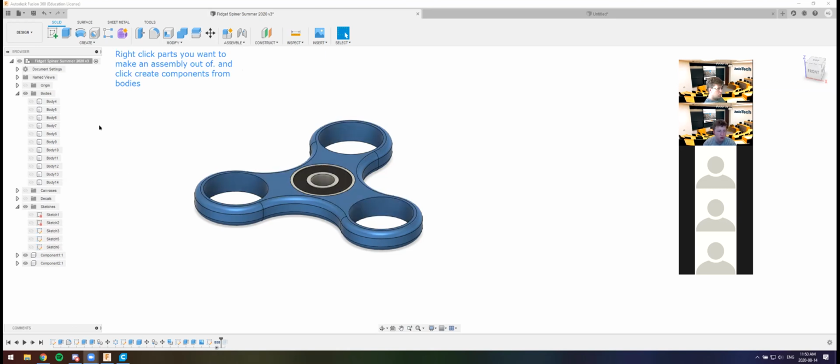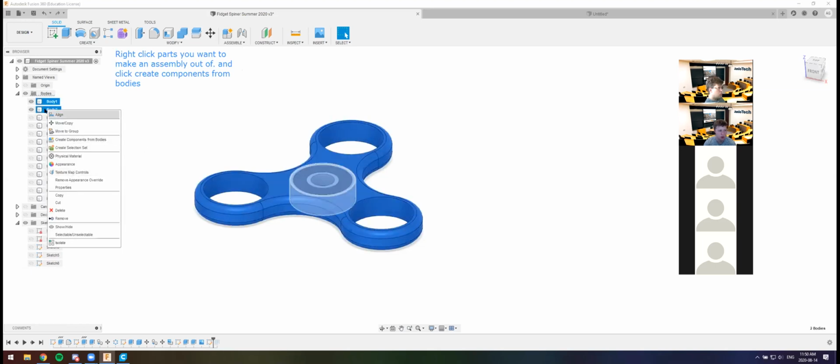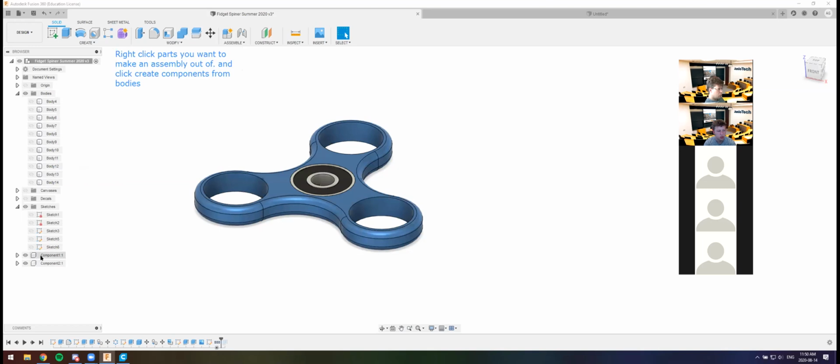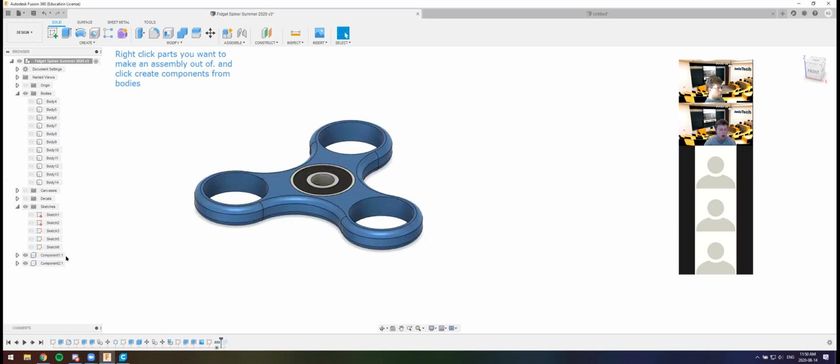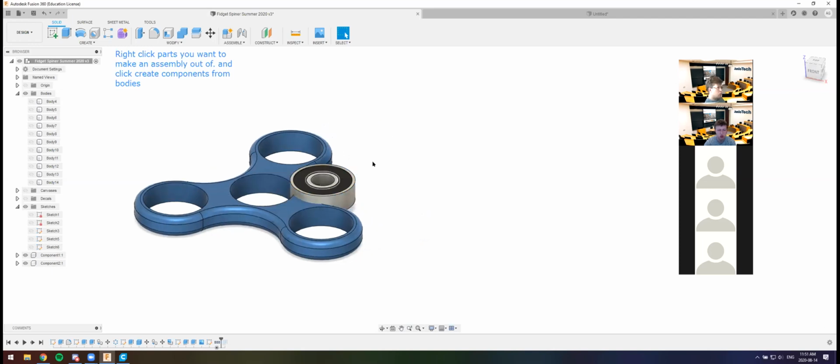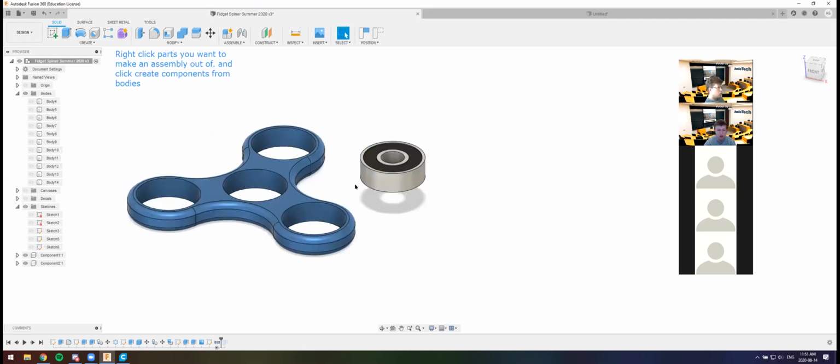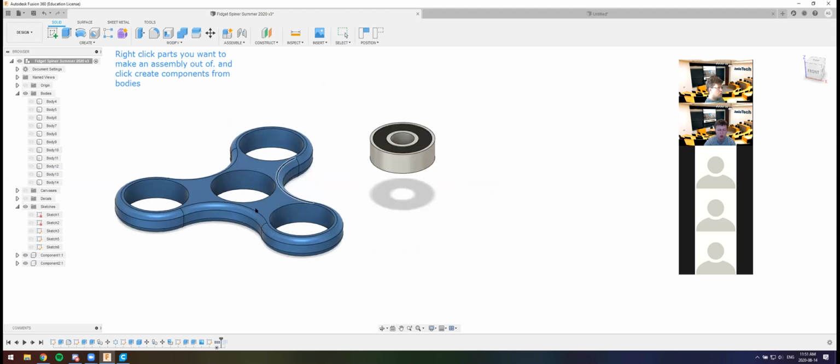The next thing you'll notice is that when I right-clicked on them and said make components from bodies, they turned into these two components right here. Component modeling is a little more advanced a technique, but it's basically making sure that every part of your machine is in a separate component that you can alter. One thing you'll also notice is that now that they're components, I can just drag them around willy-nilly and no laws or rules apply to them.